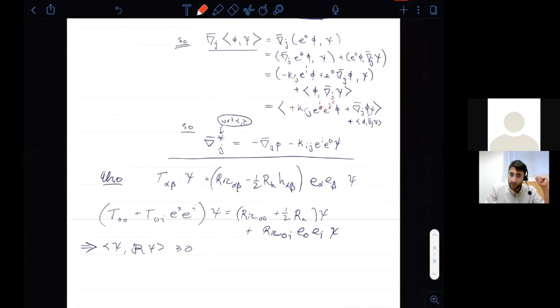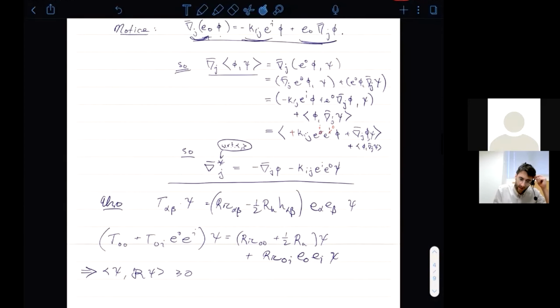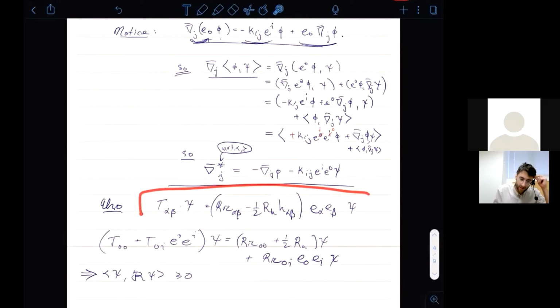Okay, also one more remark before we move on. The curvature, we need to understand the dominant energy condition. Remember the tensor T from before. Actually, I guess we were calling that 8 pi T. That acts on a spinor according to the following. It was just Ricci, and then minus 1/2 scalar curvature times the Lorentz metric, E alpha, E beta, psi. That's how the 2-tensor acts on psi.